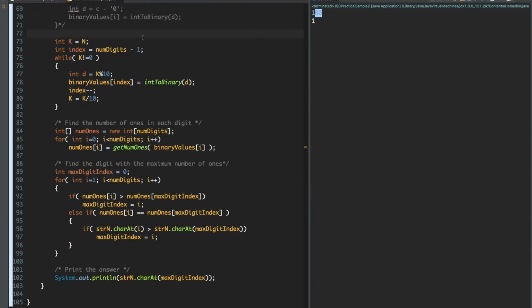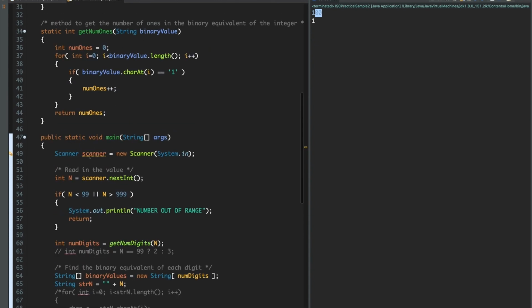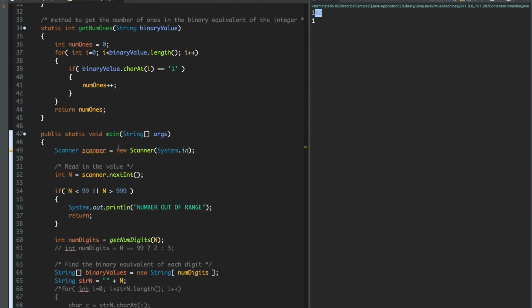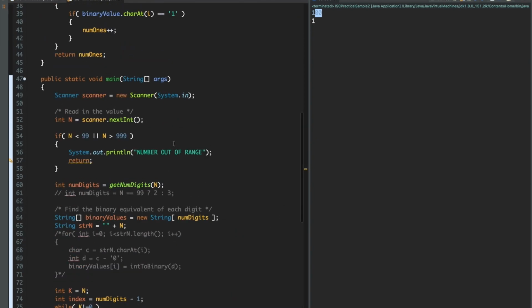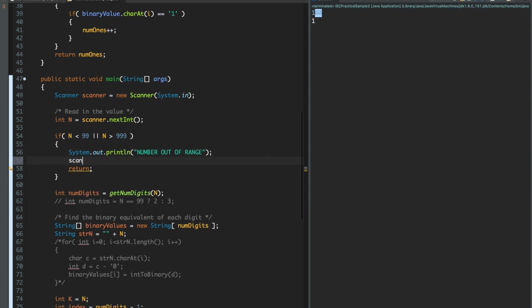All right. Okay, so there is this warning because scanner is not closed, because I did not add scanner.close in the end. So you will see that warning will disappear. This warning appears because I need to close the scanner before terminating the program, because I'm returning from here, so I need to close the scanner. All warnings are gone, no warnings here.